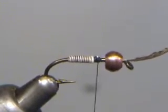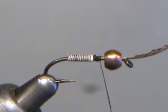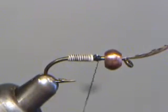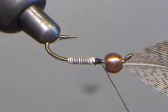And so we'll make sure that's bound down well and build up a little thread here to help us get the diameter we want when we dub in our thorax. And hare's ear is what we use for the dubbing on this. It's nice and spiky, and it gives that bead something to slide back against.